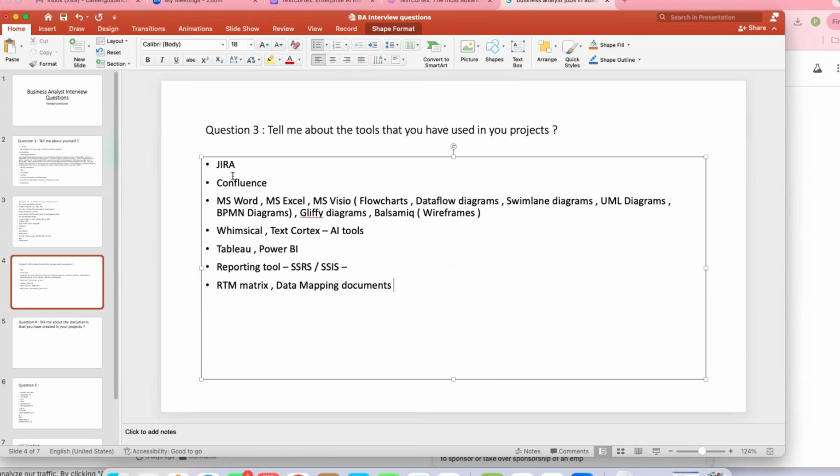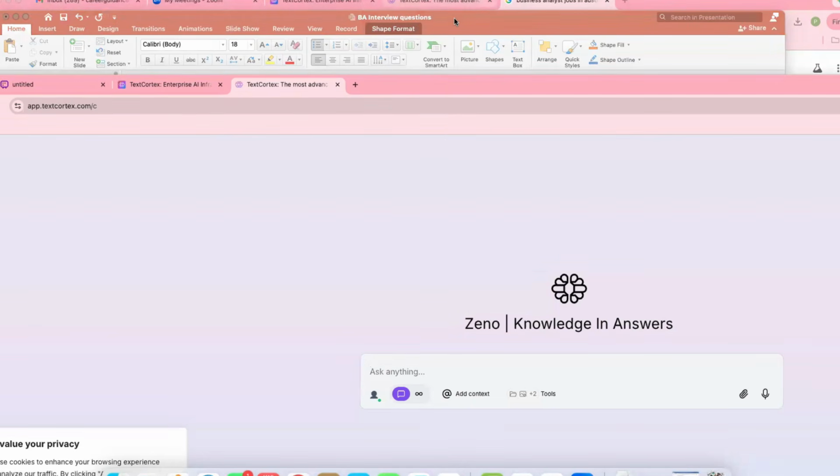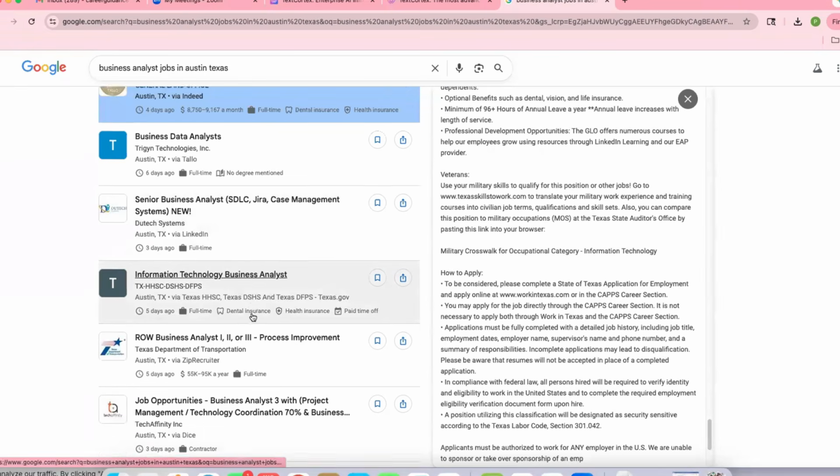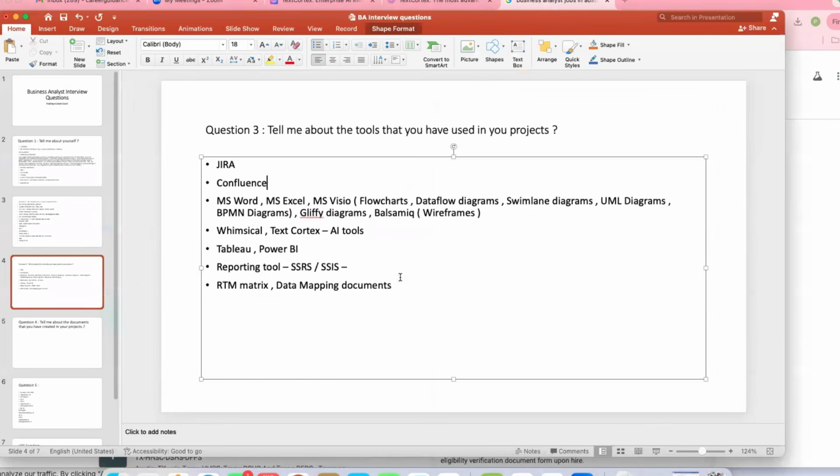So basically, these two are mandatory. Jira and Confluence you definitely have to learn, but we are not developers, right? They cannot ask you about more technical tools. Sometimes they can. For example, if you're going specifically for a Salesforce BA, then they're going to ask about Salesforce tools, or for a Pega BA, they'll ask whether you have used Pega and what is the latest Pega version you have used. It depends upon what kind of BA you're applying for. But for junior kind of roles, the tools I've told you should be sufficient.